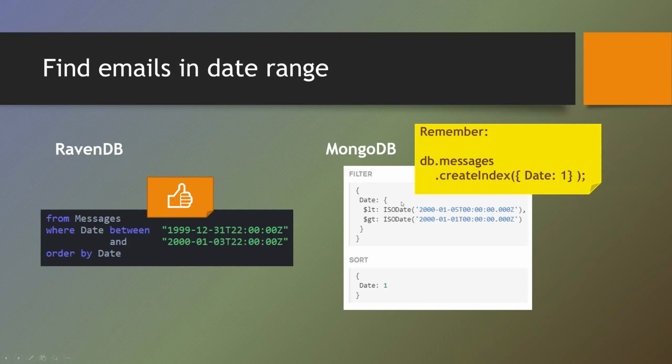Another thing that you have to remember in this case is you have to create the index. If you don't create the index, Mongo is going to do a table scan or a collection scan. And a collection scan means exactly that. Let me read one document at a time over and over and over until I find all of the relevant results. If I don't have an index, the cost of querying the collection is O(n). If I have an index, probably the cost is O(log n). With RavenDB, you don't need to create an index. RavenDB is subject to the same realities of Mongo in terms of computational complexity. But RavenDB is going to create the indexes that it needs on its own. You don't have to do that manually.